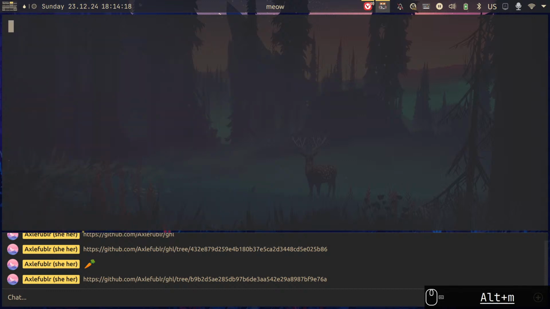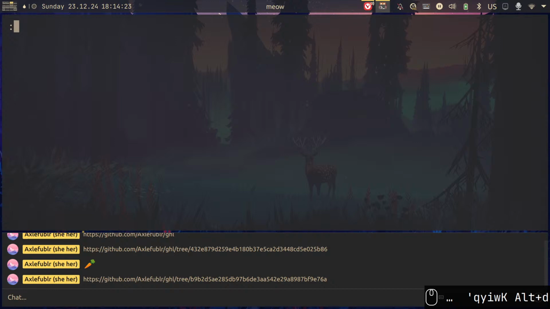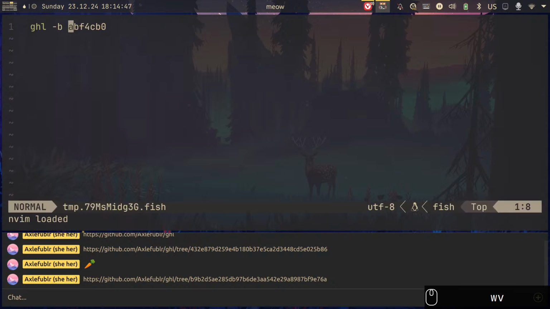So what do I do now? I open my screen to copy this. And let's use this. We do GHL parse branch. But now what we can do is just specify this commit. And let's remove parsing. We just say branch, just this branch. Because we removed parsing, this text is just taken literally.